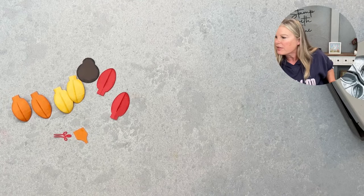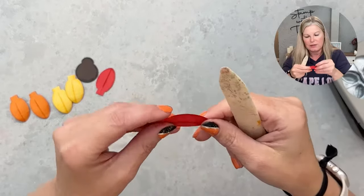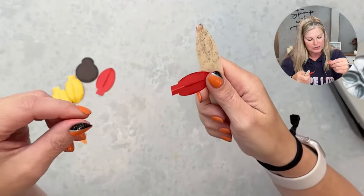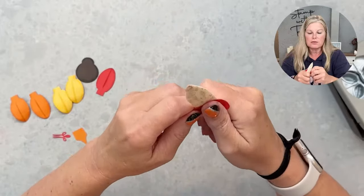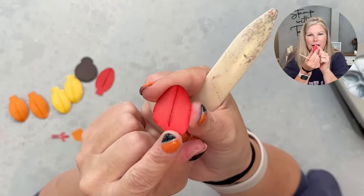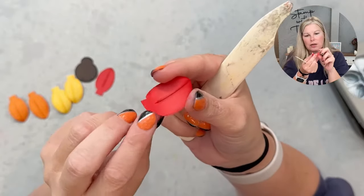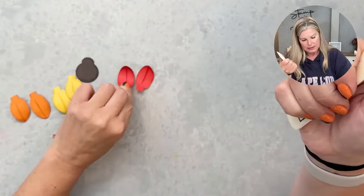Next I'm going to find my bone folder — I know it's in here somewhere. I've got a little caddy organizer that spins around — it had slid down so I couldn't see the top of it. Now I'm going to take the bone folder and loosen up the fibers on the feathers. This does two things: it makes them easy to curl, giving the feather a little curl, and it gives it a more feathery textured look.